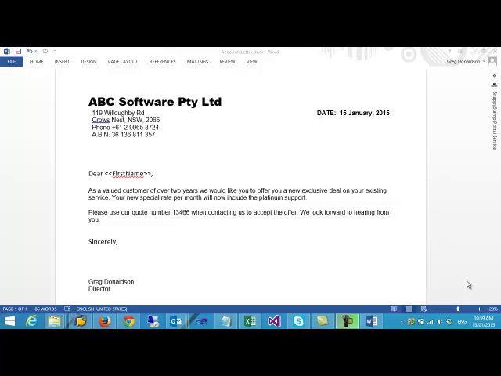Welcome to SnappyStamp. SnappyStamp is the ultimate Microsoft Word add-in that allows you to post letters via our 19 postal stations all around the world. In this example, we're going to do a mail merge or a bulk mail.